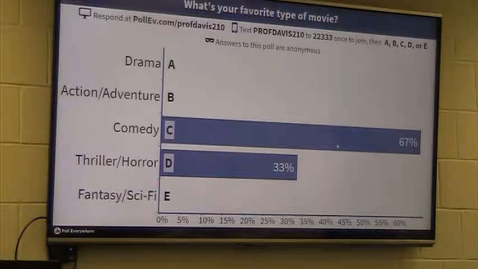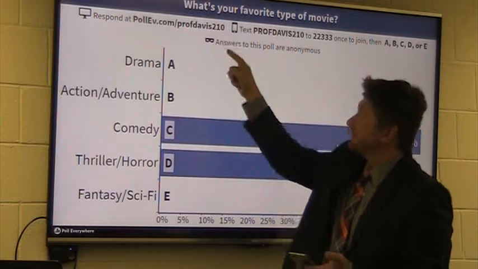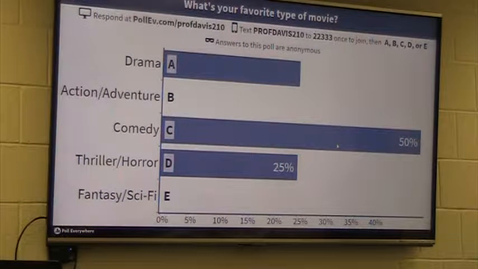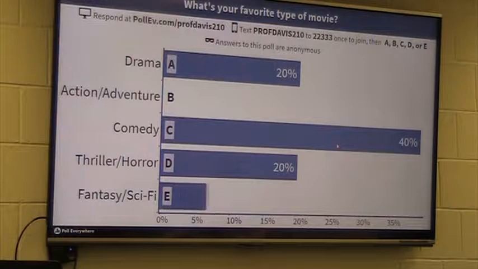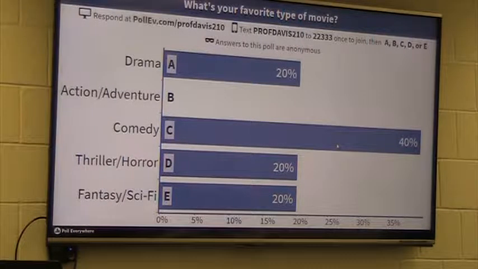So should we put in Davis just for now? Yeah, just put this exactly as it is right here with the 210. And that should take you to the current poll, which is this one. Can I vote twice? This is not Chicago. Well, I'm glad you asked. That's actually an option. There's an option in the software you can choose. You can say allow only one vote per student or allow multiple votes per student. I think I set this up as one.